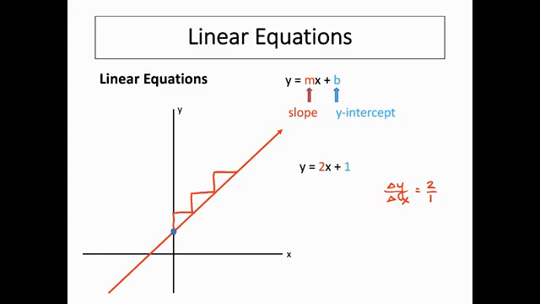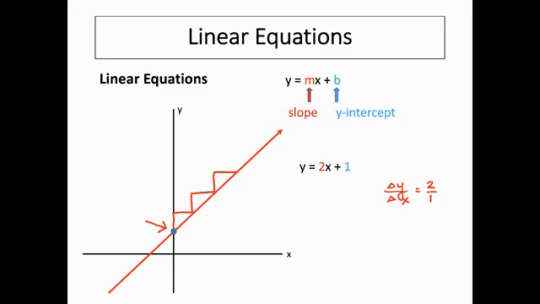Now the other part of the equation that's really important is the y-intercept. The y-intercept is the number that's a constant with no x or y value next to it at the end of the equation if you arrange it in this form, mx plus b. The y-intercept, of course, is where the line crosses the y-axis. So it's a specific point where it actually intersects the y-axis.